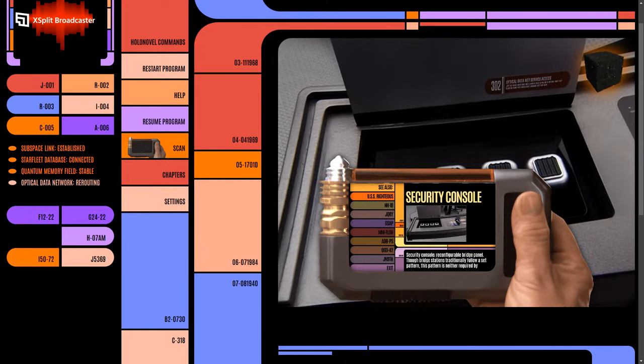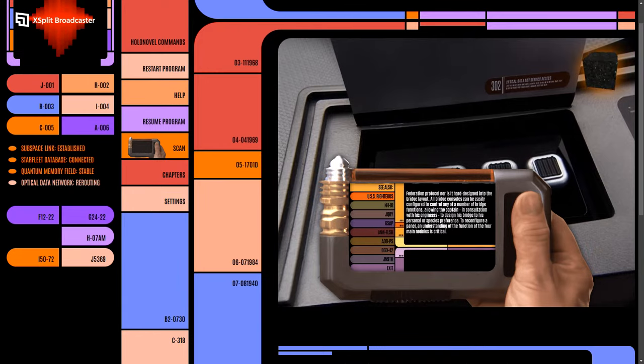Security console, reconfigurable bridge panel. Though bridge stations traditionally follow a set pattern, this pattern is neither required by Federation protocol, nor is it hard designed into the bridge layout. All bridge consoles can be easily configured to control any of a number of bridge functions, allowing the captain, in consultation with his engineers, to design his bridge to his personal or species preference. To reconfigure a panel, an understanding of the function of the four main nodules is critical.